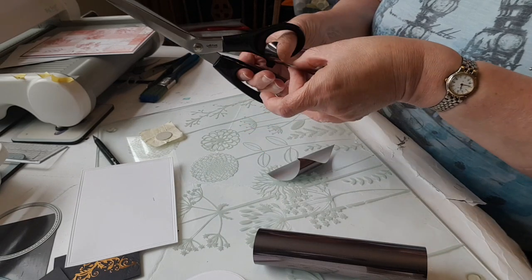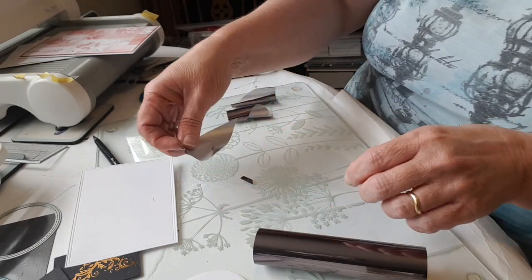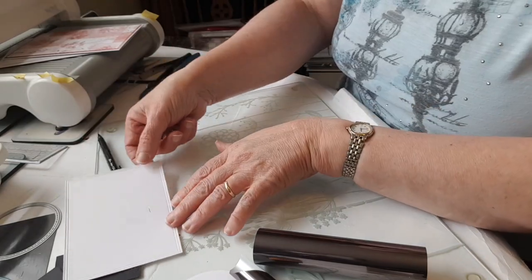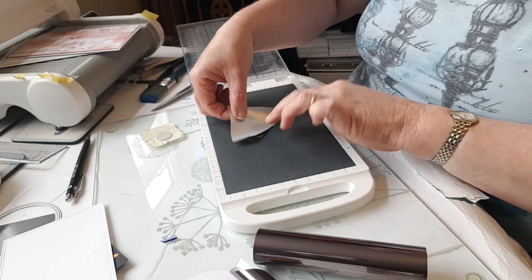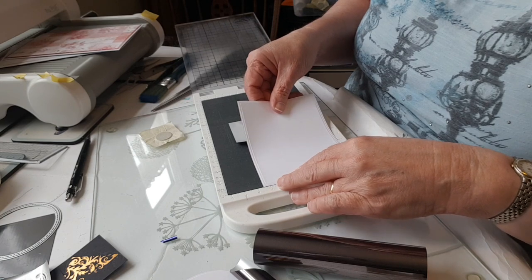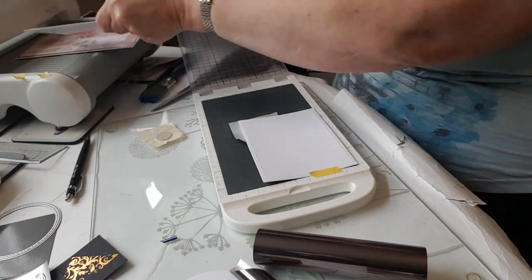I'm just trying to do this quite quickly. Couple of pieces of foil. Okay, let's pull the GoPress over and position this. So, piece of foil. It's rather too big. I'm just going to leave the excess hanging off the end. Stock on. I'll tape it down. I'm going to use the same shims. Again, I'm going to take a chance on that being right.